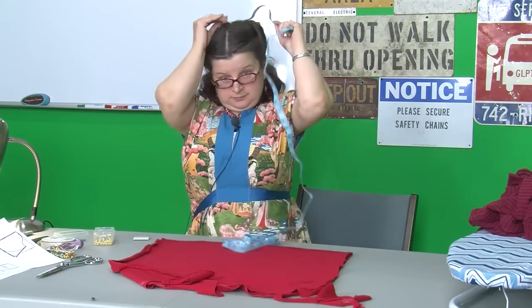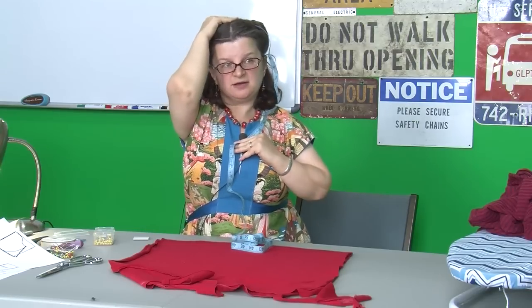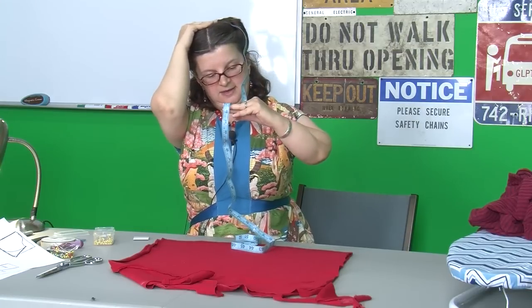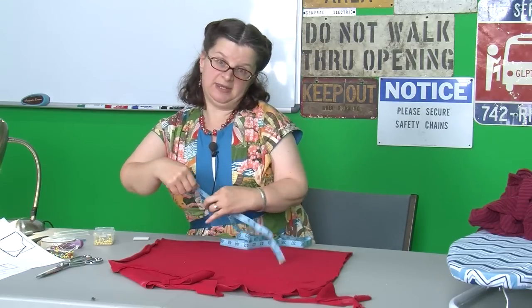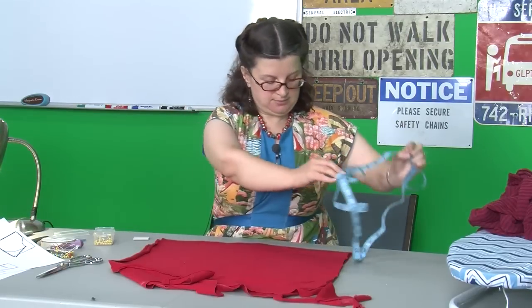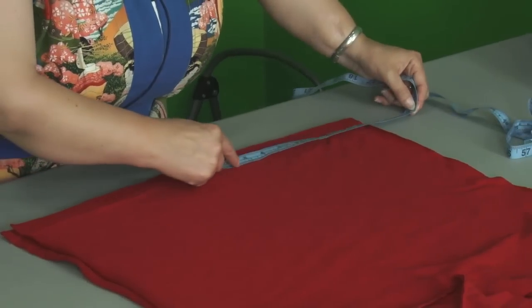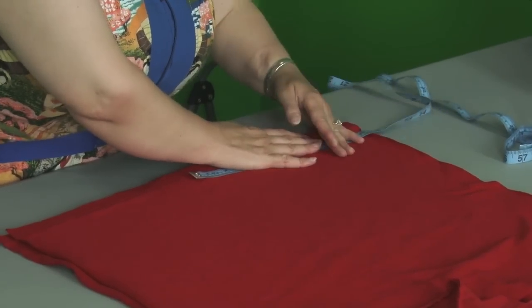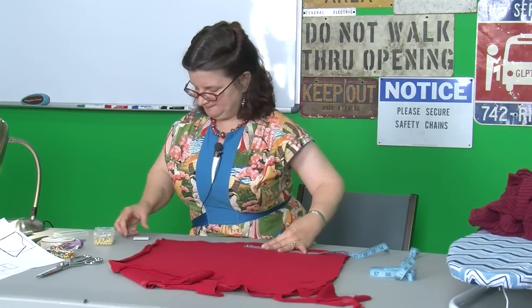Now I measured from the top of my head to about where the neckline of the dress is, here, nice and loose. And that came out to 19 inches, so I'm going to go with 20. But I'm going to split it in half, which is 10, because there's going to be a seam at the top, and there's two pieces of fabric here, which means that my hoodie is going to be that tall, which seems really small to me.